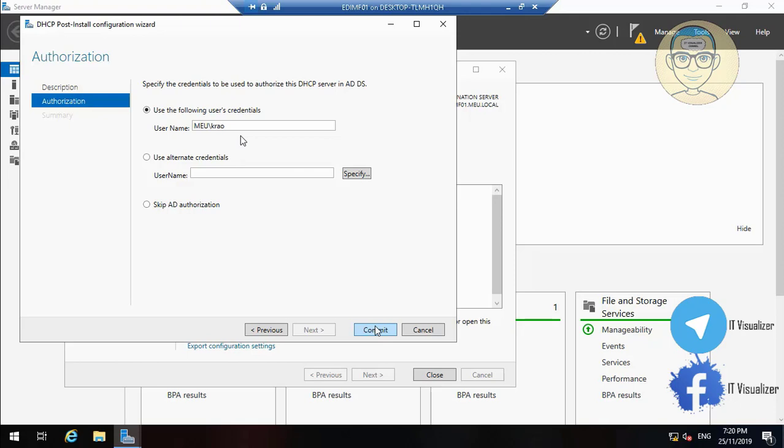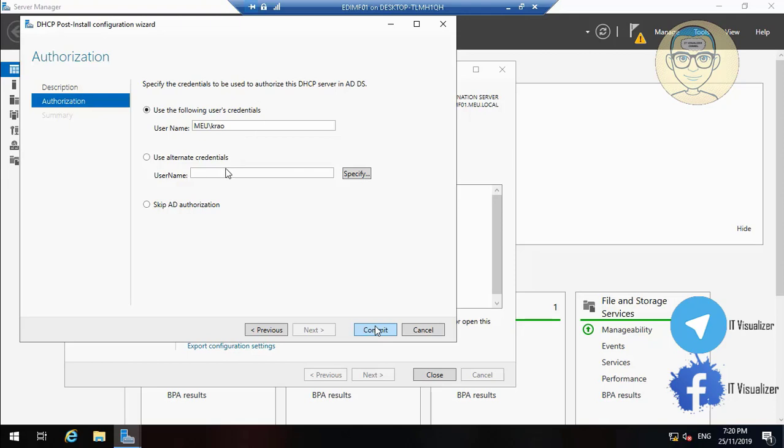For example, if I am a hacker and I got a server, and I put IP addresses on it and put it in your domain, your users will get IPs from my DHCP. This is a very critical method, a security breach. So to prevent a hacker from doing this, we will authorize our DHCP server, or give it an authorization. So if any PC tries to get an IP address, it will first check if this DHCP server is authorized. If it's not authorized, it will not get an IP address. So it needs to be authorized.